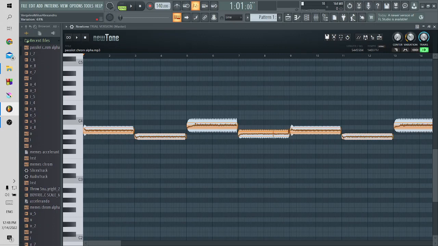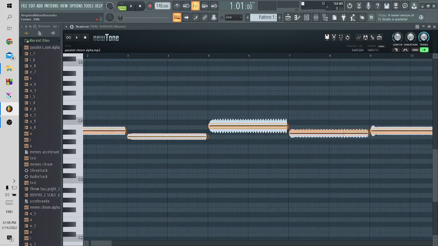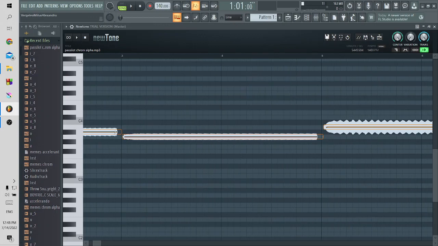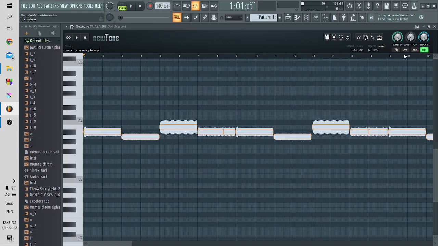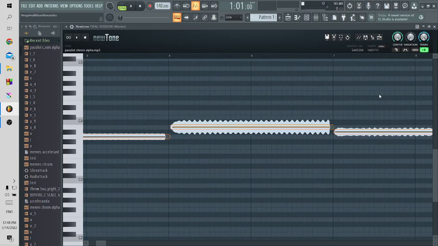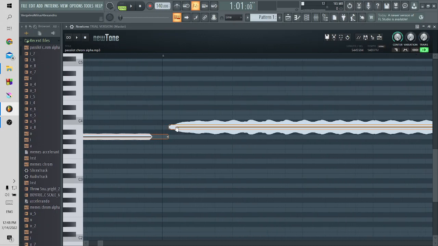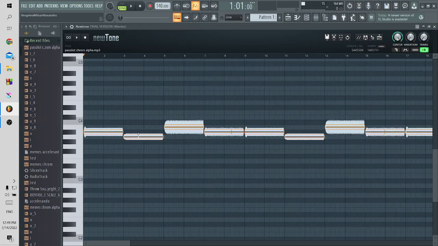So you gotta go variation to 0. Center also 0, so that it's, no wait, actually center to max, so that it's right in the middle of the row. Otherwise it would just be a little funky. And trans, if you set it low. Now look closely at the edge of this, right over here. See that? It just has this little line. And if you go variation, look at how it looks. So you wanna set these two to 0. And there you have it.